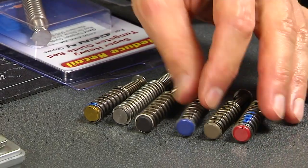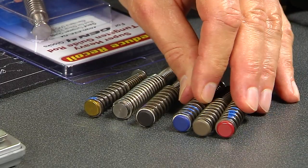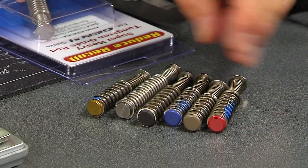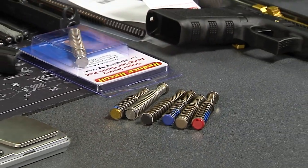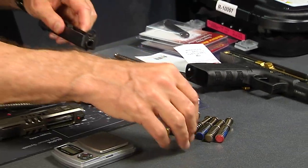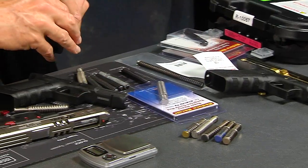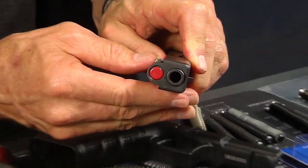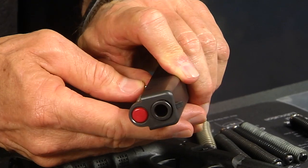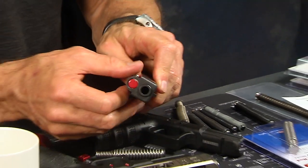The FDE and the blue. And they all go to really help customize your gun. What they do basically is they stick out of the nose ring and give you just a neat look. So here's the red one. Red's been very popular. You can see what that looks like when you pop it into your gun. If you have other red accents, that's a neat little feature.